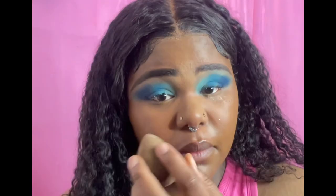But I'm gonna set my under eye. I put a little foundation underneath, and then this is my under eye, and then put my concealer on top. And yeah, I can find at the moment True Beige, like everything I've been using this entire time. And I'm gonna conceal. Y'all know it's like this.